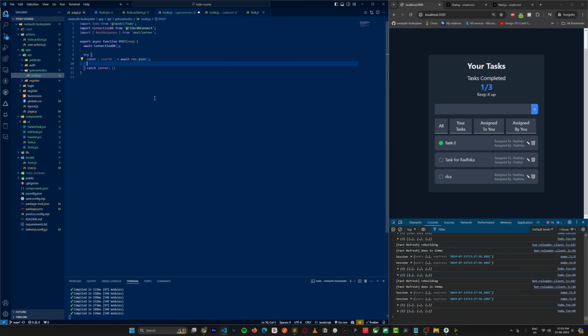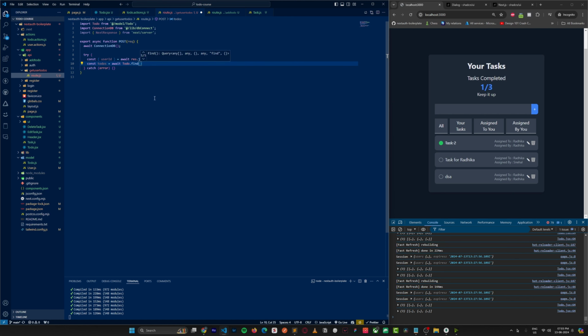Okay, so now what we need to do is understand this. So we need those tasks which are assigned to us by some other user, or they are created by us. Okay, these two kinds of tasks we need. So for that we are going to use a query by MongoDB. Let me write it, and I will explain that later on. So const to-dos equals to await to-do dot find.